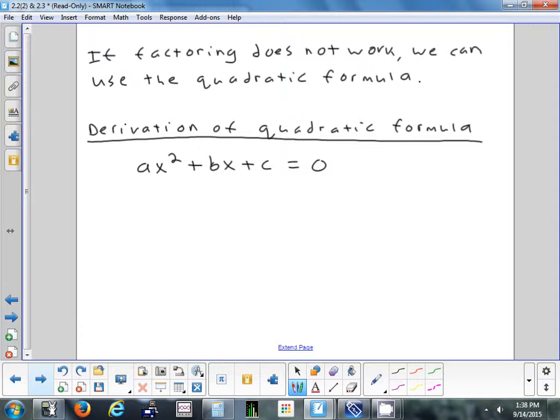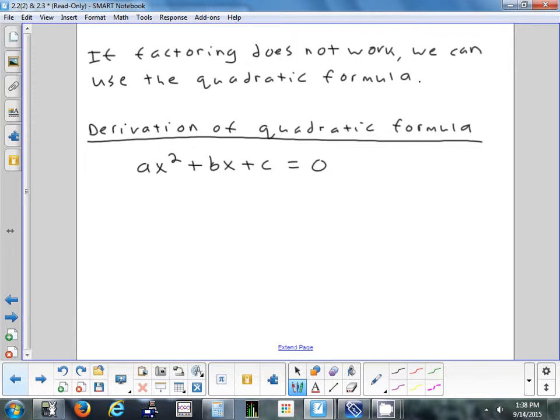Where the quadratic formula comes from, it's pretty easy to do. I don't know if I want to go through the whole thing in a lot of detail, because it does take like 5 minutes to do it. And there's really a word problem I want to get to at the end. But for this part, just kind of watch me do a little bit of it. Don't write. You don't have to write this down. And I just want you to start to see where some of these letters come from.